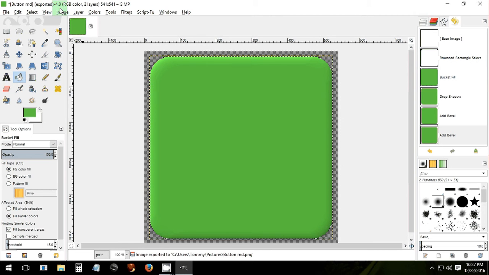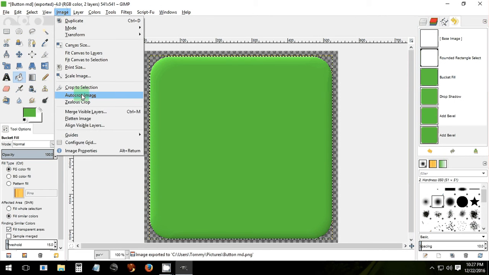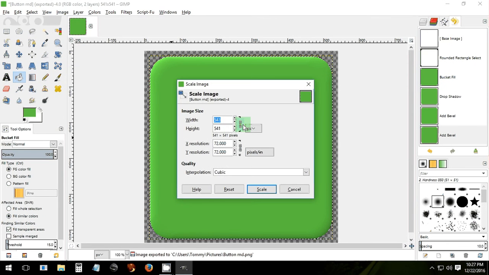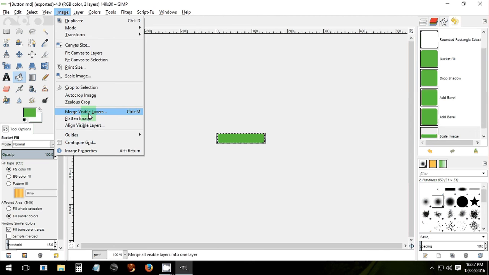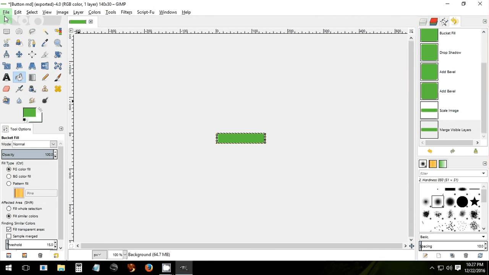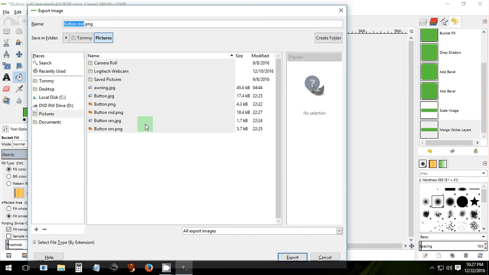Now if we go in, crop it down some, 140 by 30, we can see what it'll look like on a website. Button round small.